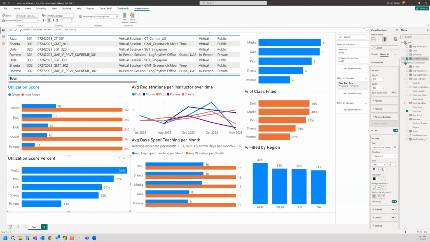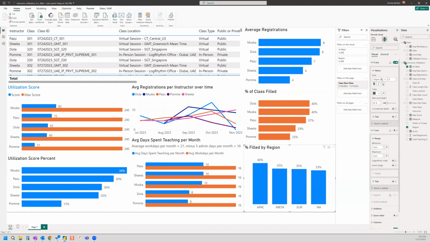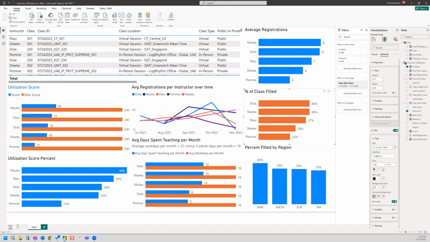score percent. And since we changed that, we're going to change these as well. So they are all going to spell out the word percent instead of having the symbol, just for the sake of being consistent across all of our visualizations. Changing this to percent. That looks good. That's all we're going to do in this one.